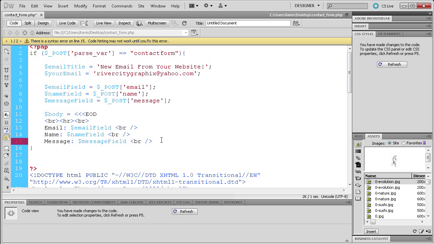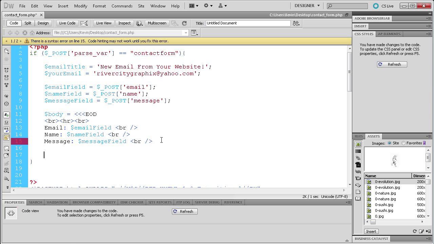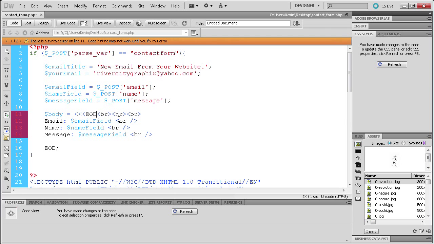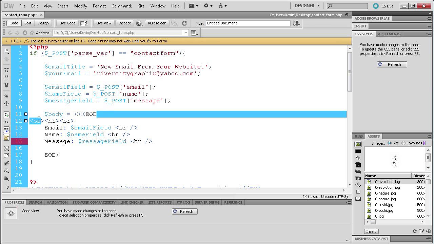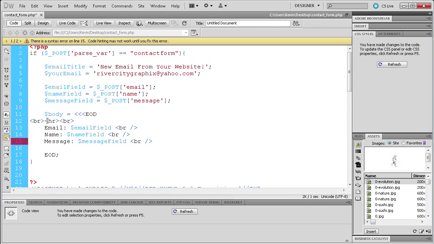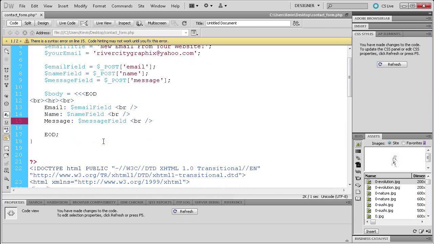So the last thing that we're going to do is hit enter, and then close the EOD, and we're just going to say capital EOD and then a semicolon. And I'm just going to make sure that this is right up against here. You want to check this. The BR needs to be right after that. So I'm just going to push it back because you want to make sure that there's no space in between this and anything that comes after it. So I'm even going to push it over to that side. Otherwise it won't end up working.